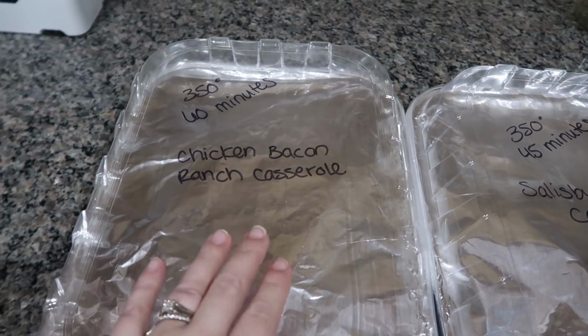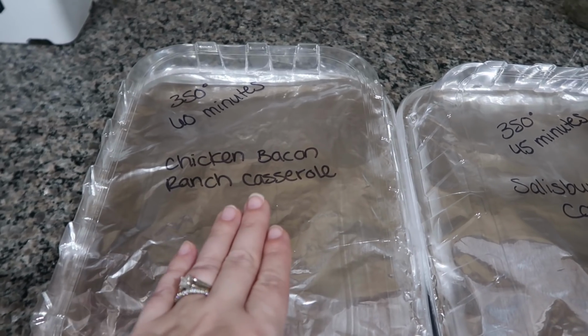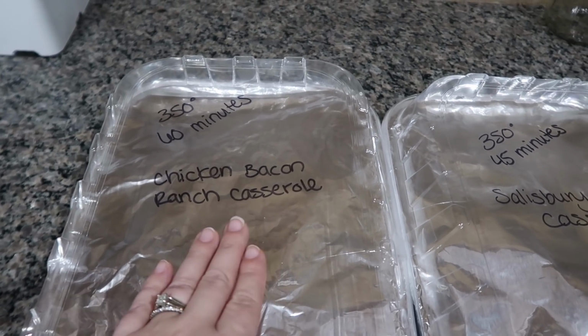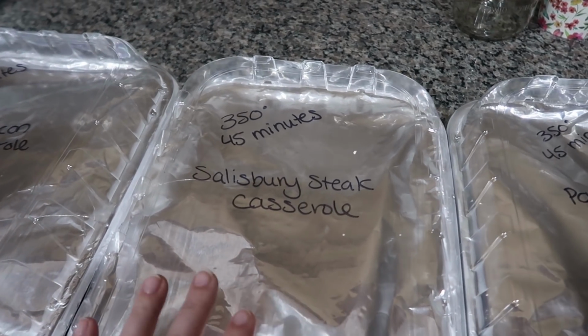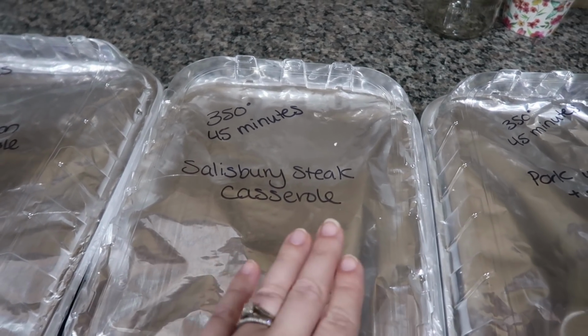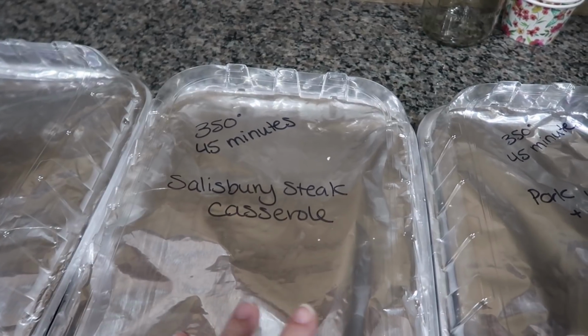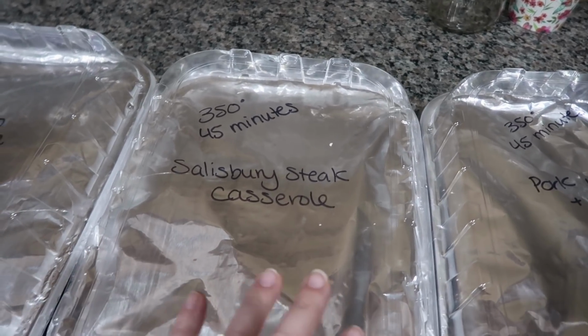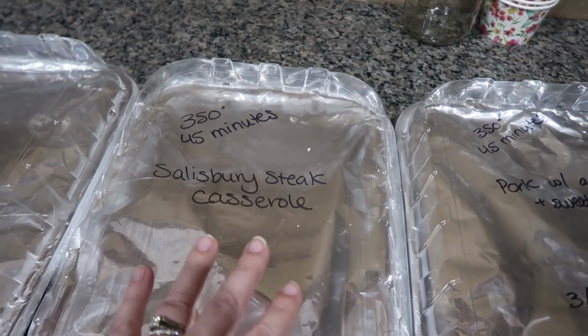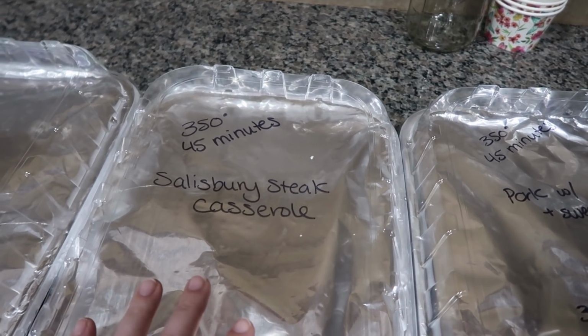So I am super excited to have another one in the freezer that I can pull out at a later date, and I know she's gonna love it. Then the Salisbury steak casserole, we all enjoyed. Now my son Bryce and Rose only ate a little bit of this and they just ate a lot of salad. But they loved the taste of it. It was just it being in a casserole form.